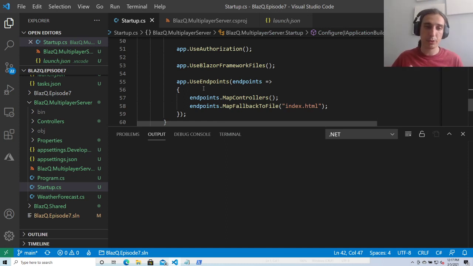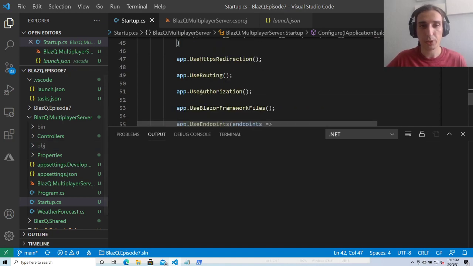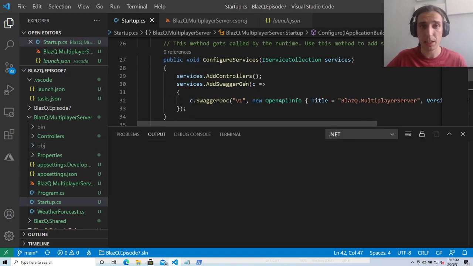Okay, so what was the reason for doing all of it? We want to prepare a solution for having multiplayer capabilities. So we changed our old hosting model from serving files to serving more. We're doing it by starting a new project with a new kind of sub-scope. The scope was Web API, and I will explain what Web API means.